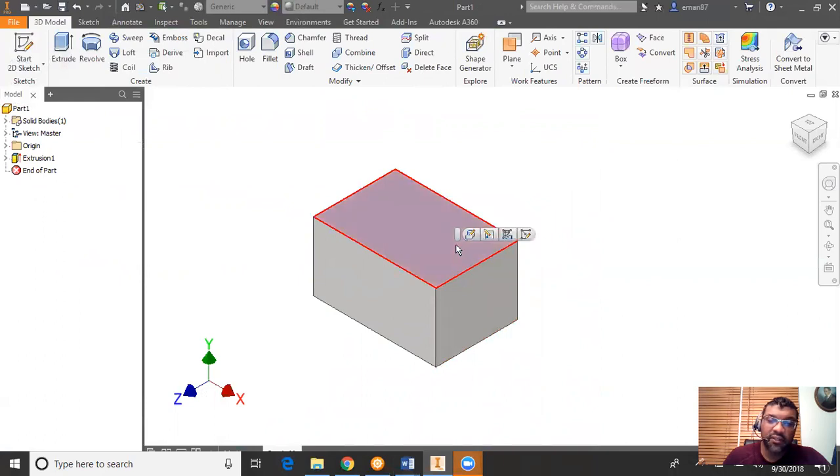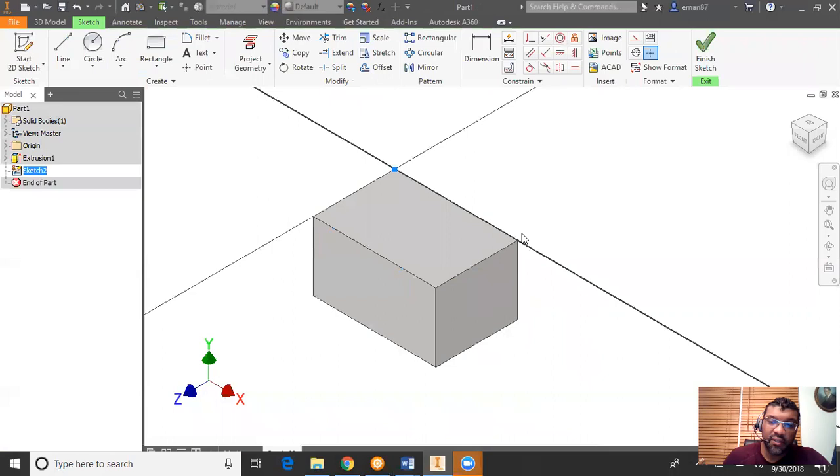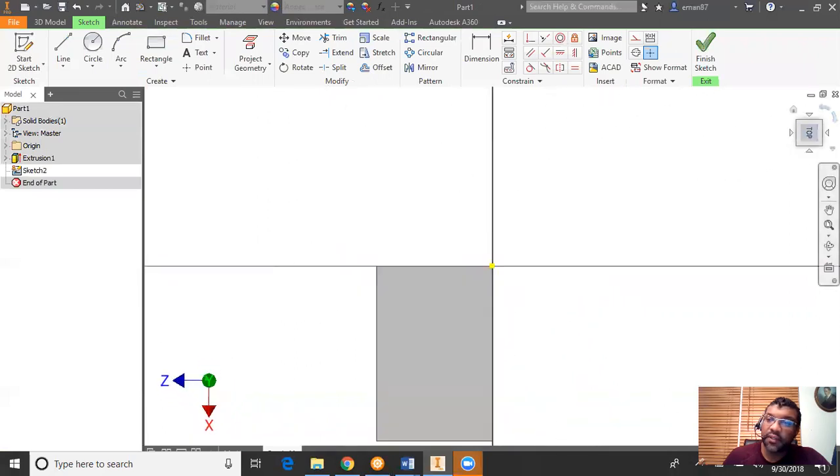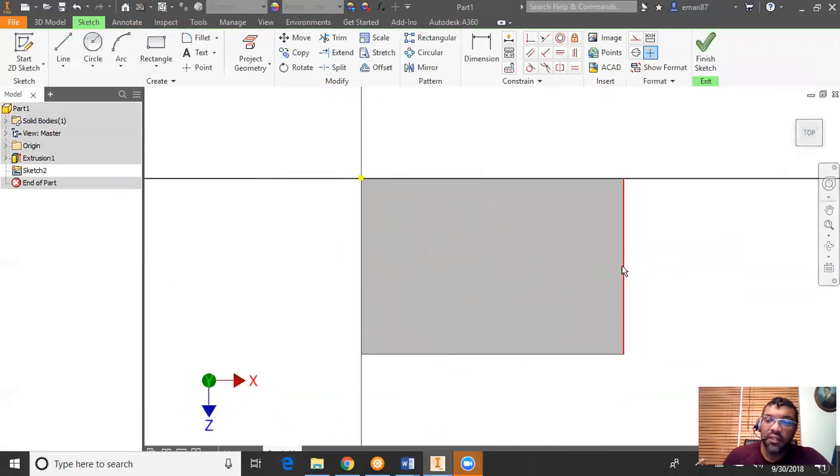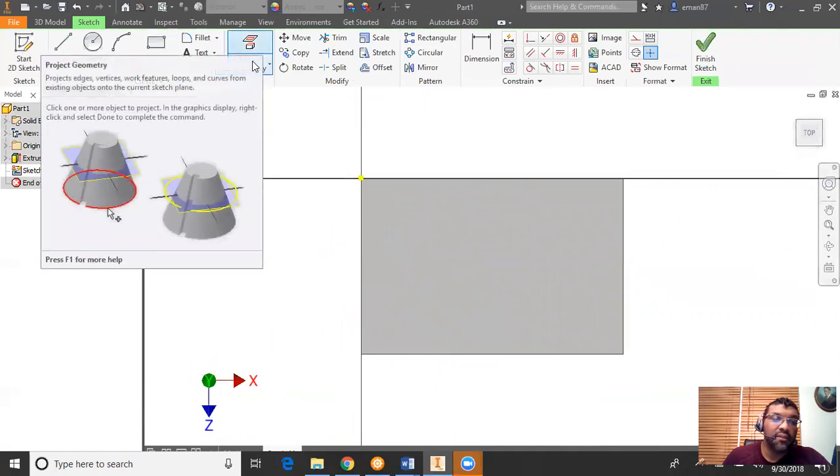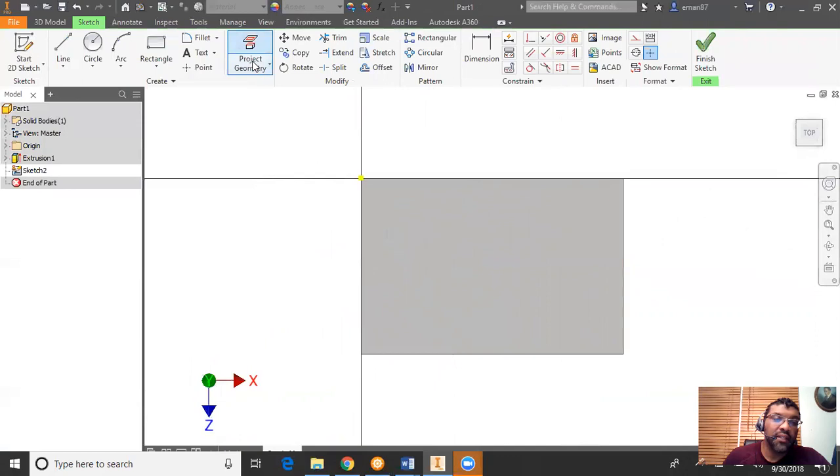So I left click on this surface, and I get these options that show up. If you flow through them, one says extrude, the other one says edit sketch, the other one says share a sketch, and this last one says create a sketch. So this is the other option that you can use to create a sketch. I'm going to click that. I'm going to rotate this around. I'm going to do a project geometry. So I'm going to click on that option. I'm going to click this surface. And you notice now my surface here is highlighted in yellow.